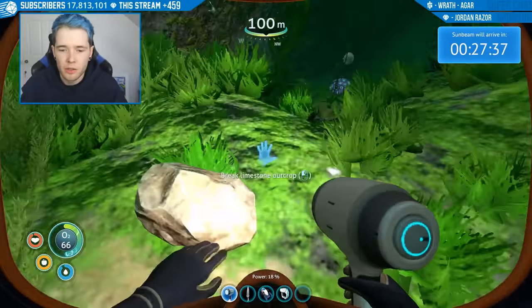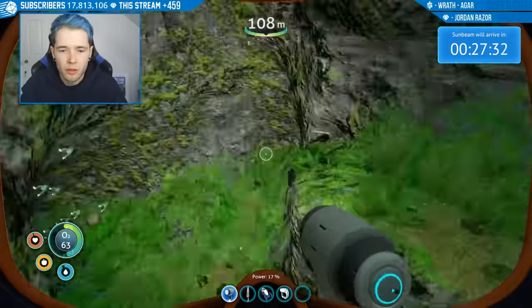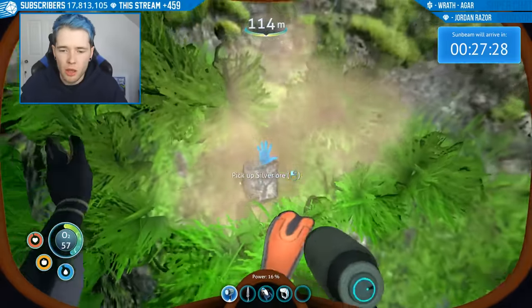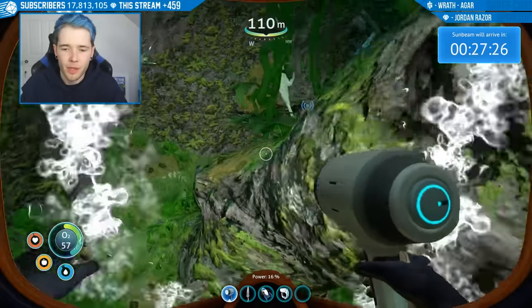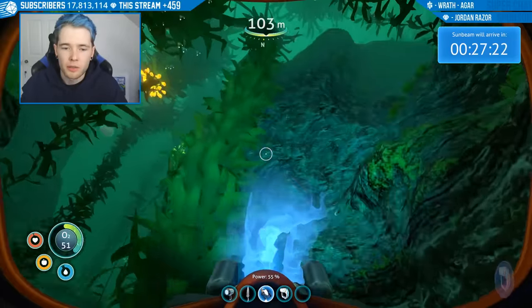Limestone I don't need. Ooh, there must be some down here. There must be. There's some. Come on, give me what I need. Yes! Got him. Okay, cool. Now I need to find some table coral. And get out of here fast, because there's some nasties down here.